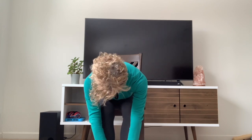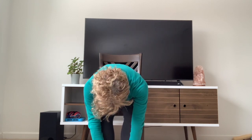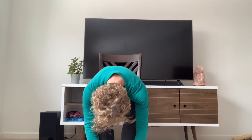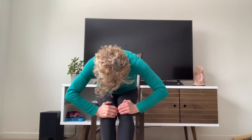If it doesn't feel wonderful and you're saying, ouch, just mindfully take yourself back up to seated. Okay, relax the shoulders. Take a breath. Notice if that feels good on your back. And then now track yourself up your legs. So take your hands up your shins to the tops of your knees. Tuck your chin.